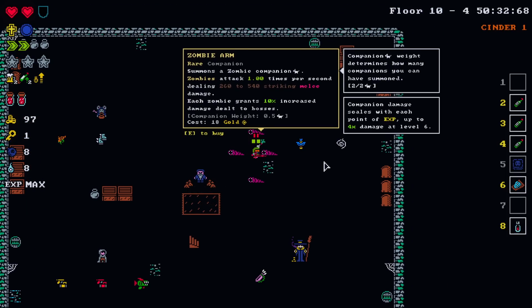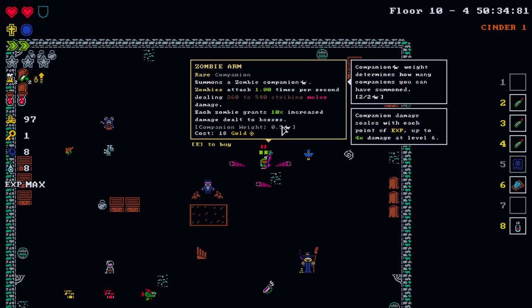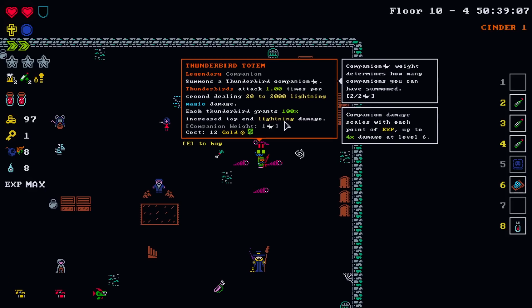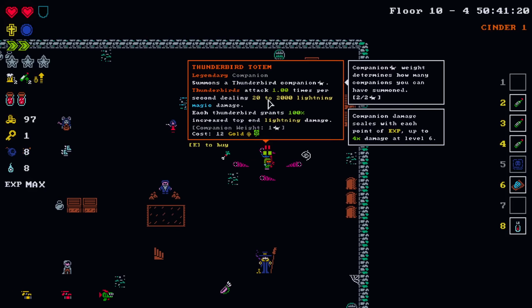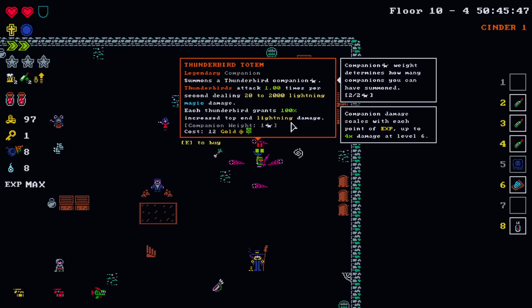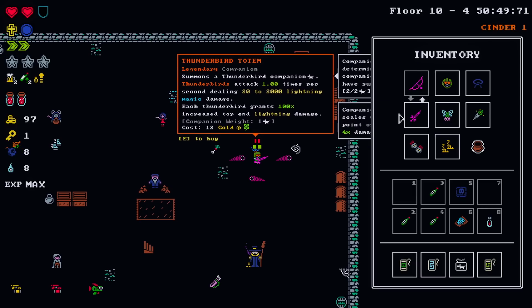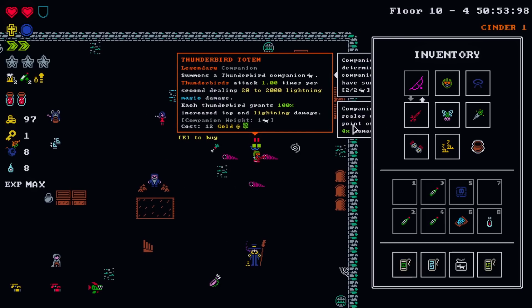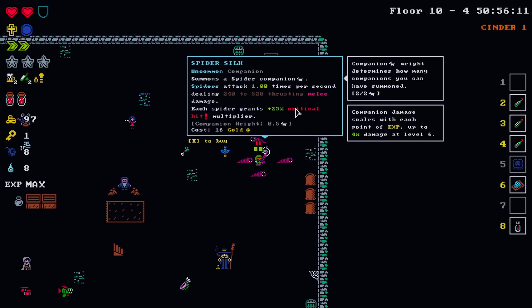Hey, what else does he sell? Zombie arm, 10% increased damage dealt to bosses. This is 40% damage because once again it counts as half. Increased lightning damage, thunder totem. 20 to 2000 lightning magic damage. Each thunderbird grants 100% increased top end lightning damage. Wow. Seems awesome. Am I thunder? This is thunder. Should I go into the lightning idea? I think this is better, man.